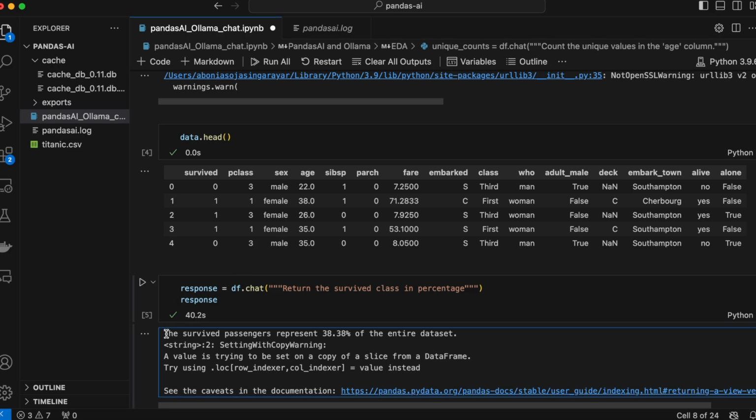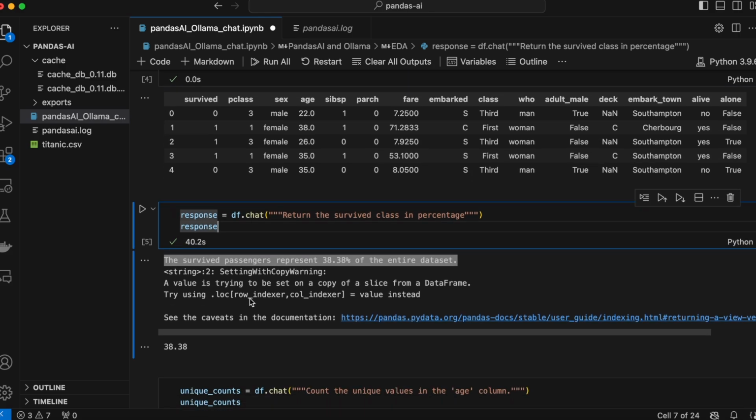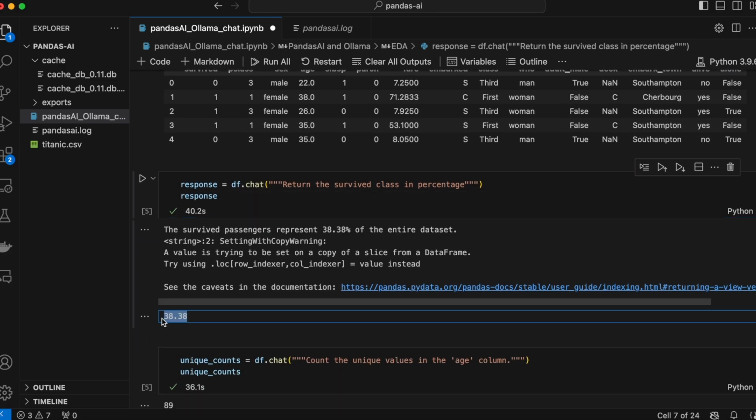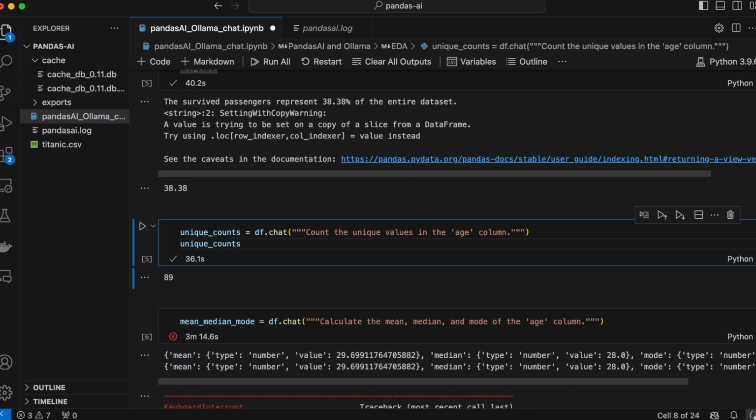If you see, the survived class passenger percentage is 38.38%. Now we don't have to use a pandas data frame to calculate these percentages, just a simple text prompt helps us to return such results.